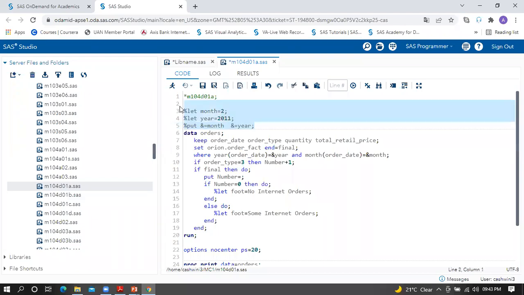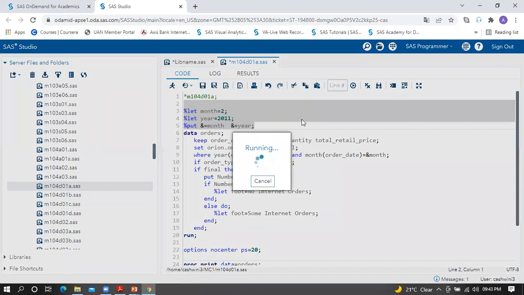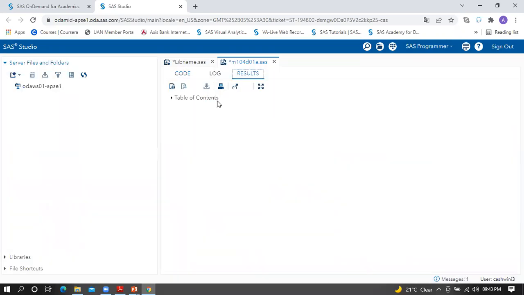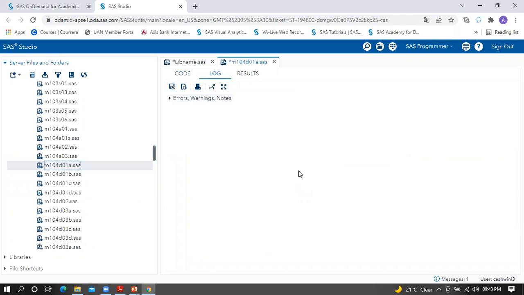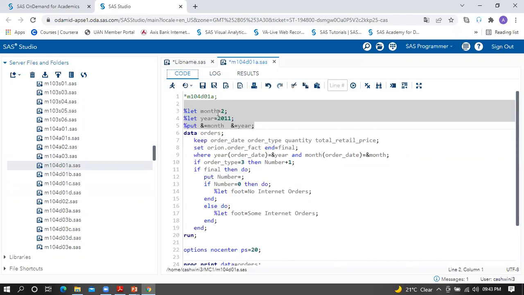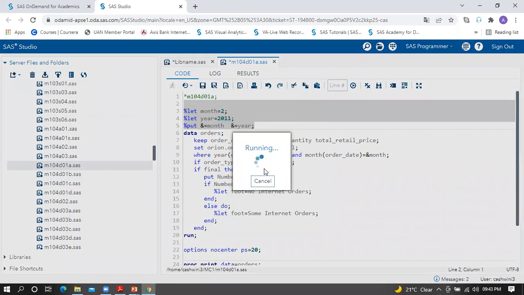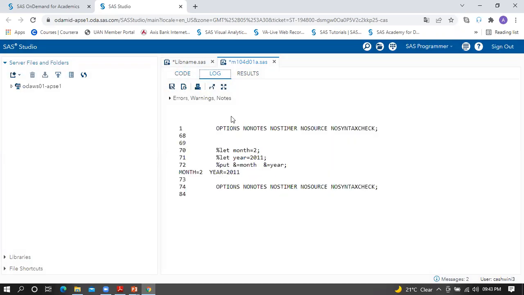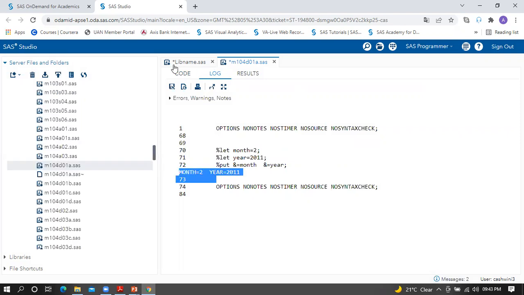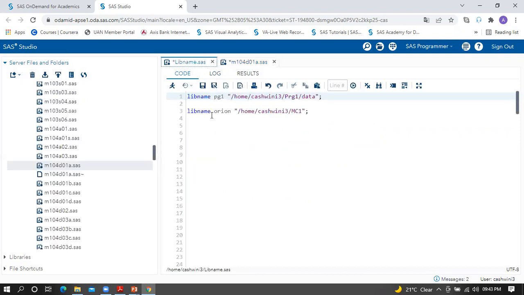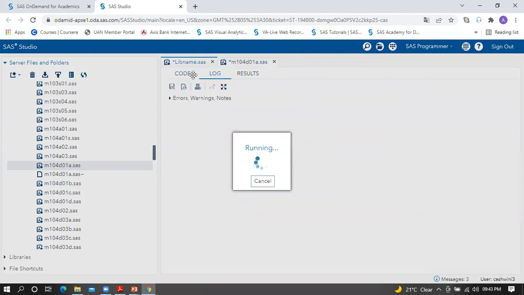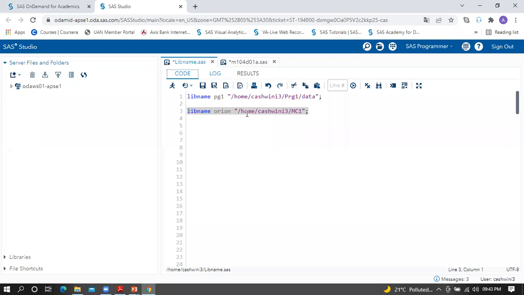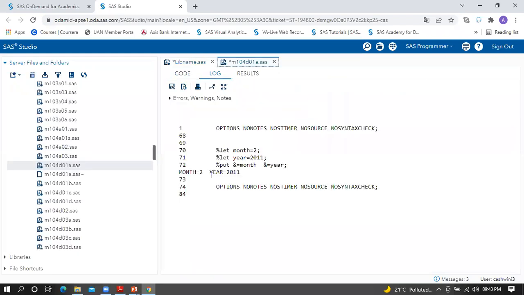So let's run. So month and year are created. Now before moving on, let me do the live. All right. So with this, we have created these two macro variables, right?